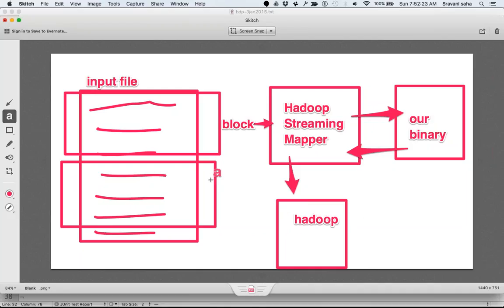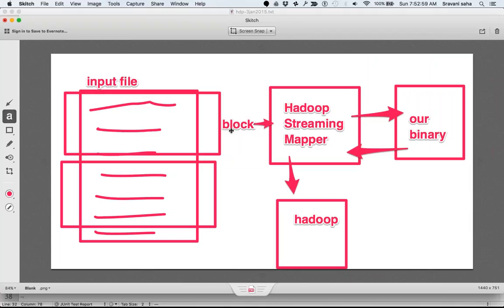The data from the input file is read by Hadoop to give us one input split at a time. For each line or record of the input data, the Hadoop streaming mapper is executed, and it calls our binary to get the actual work done.